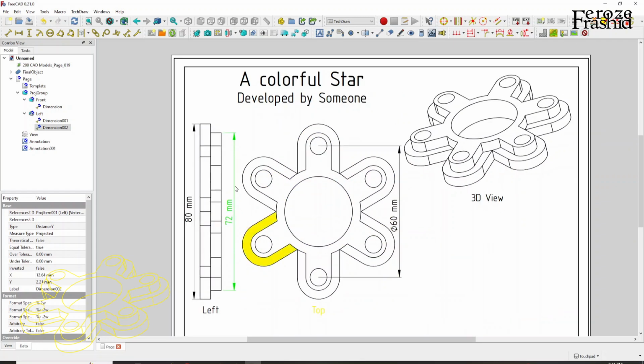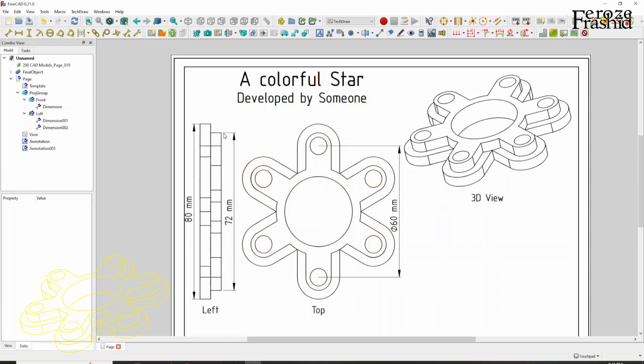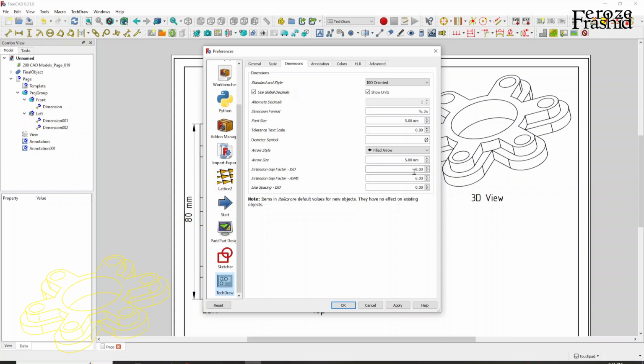Now take a look at that. The difference between this one and this one is really visible. Now the dimension is a little bit offset from the drawing, and that's more like it. So if you want to update that, I definitely want to update that, so go ahead and do that here. If you want a bigger gap, make it 10, 15, 16, but that's there. So that's one thing that I definitely want to update.